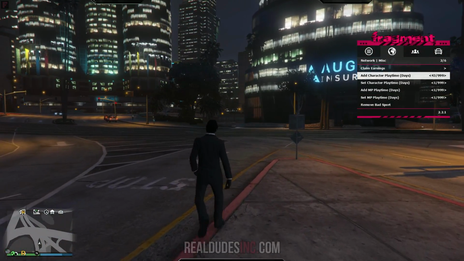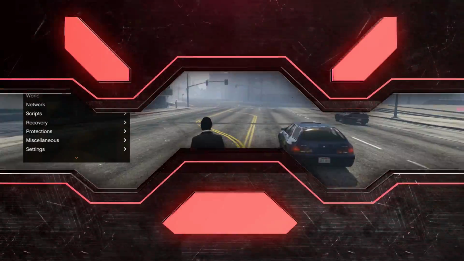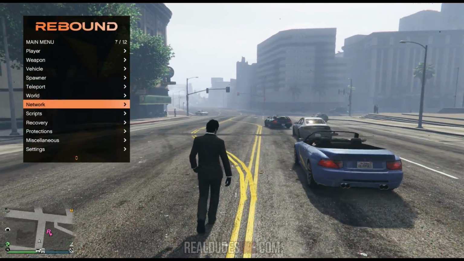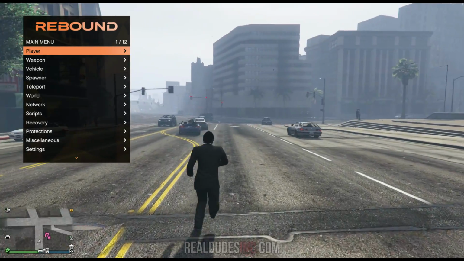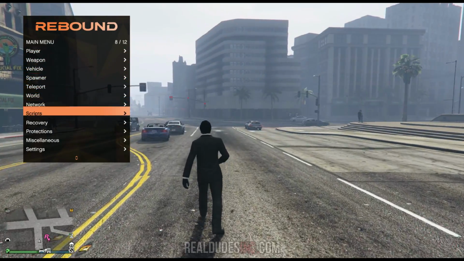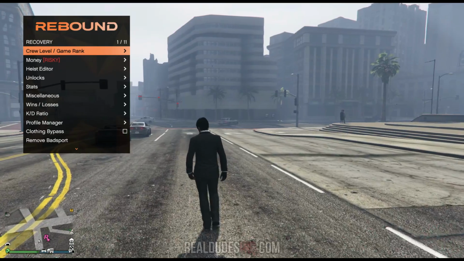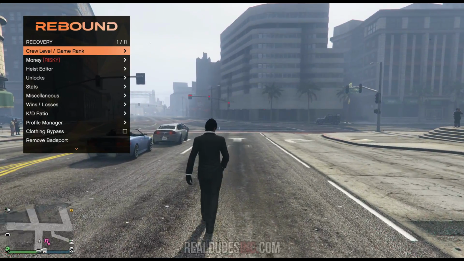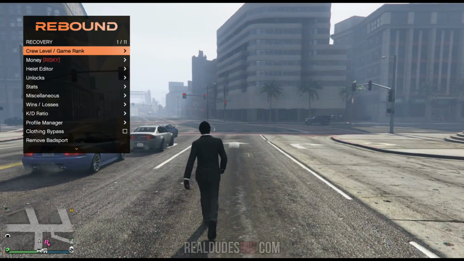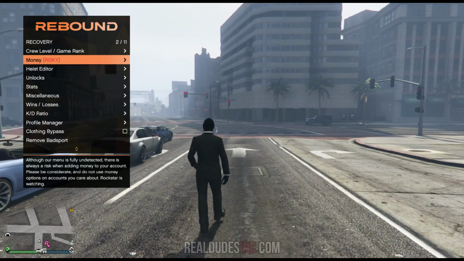Okay, now let's move on to Rebound. Rebound is famous among budget modders. 30% of users out of 100 use Rebound. That is the reason, because you can get Rebound Premium for $15, while the better version, VIP, is $23. Also, a 10% discount will be applied by using Poras, so it's cheaper.